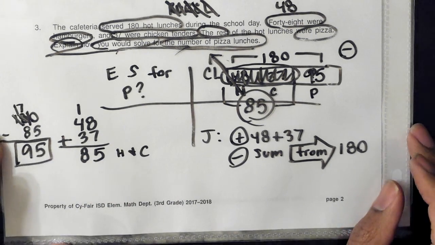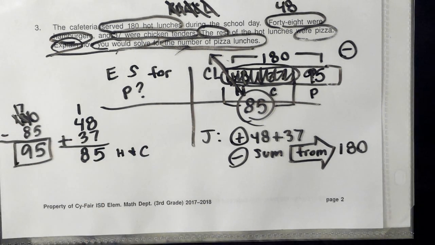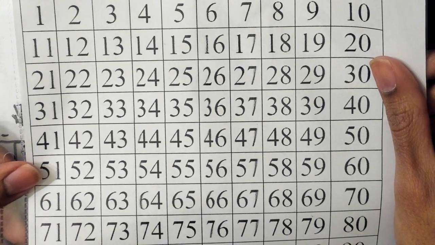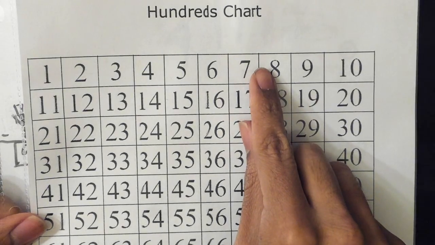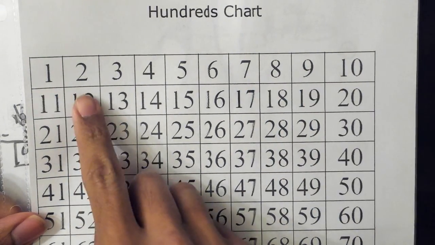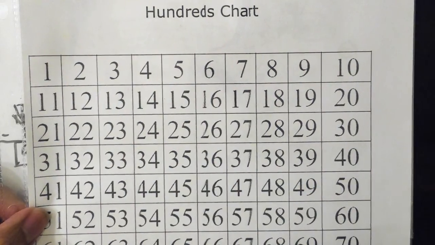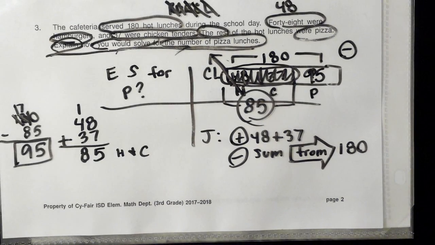For this kind of problem with the adding and the subtracting, I want you to remember that in your small group folder, we have our hundreds chart. So if you're ever confused, you can always start at a number and count on if you're adding, or count back if you're subtracting. You are allowed to use this on your test. And you are also allowed to use your base 10 blocks.